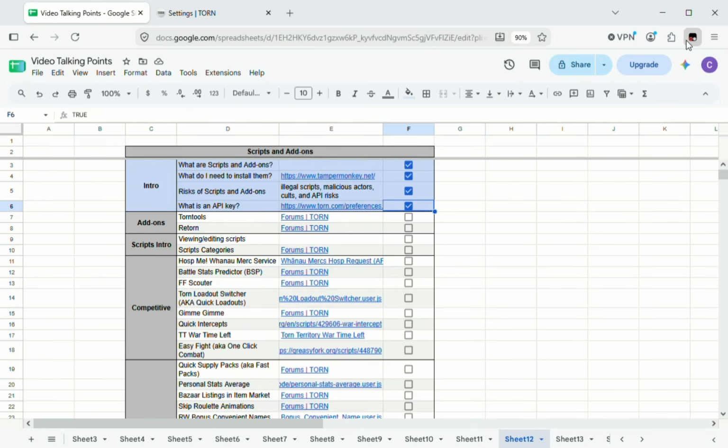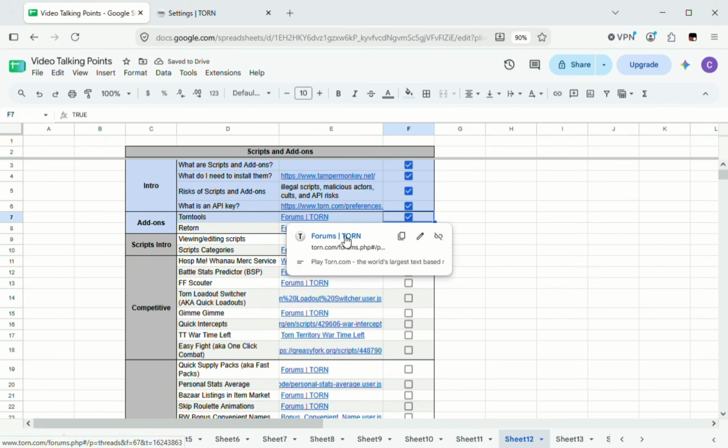Add-ons, just how we had to install Tampermonkey into our browser, add-ons are also installed into our browser and function from the browser directly. These other scripts will not, and we'll talk about that in a little bit. There are 2 competing add-ons that are very popular for Torn, Torntools and Retorn. Basically, any active player is going to be using one of these 2 tools. They're roughly the same thing. So for this, we're going to do an install of Torntools, but we will talk about Retorn just a quick bit. So I have a link right here to Torntools.